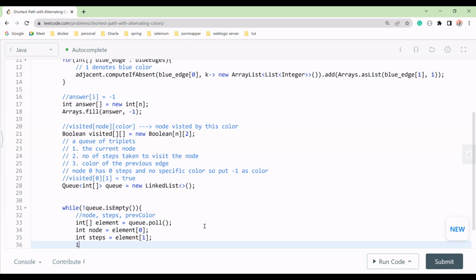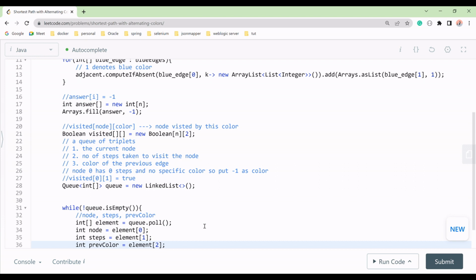And third, we'll take int previous color, and that is nothing but element at 2, correct? 0, 1, 2 will take. Now these things have been done, right? So first we have removed the first element out of the queue, and then we got the node, steps, and previous color.